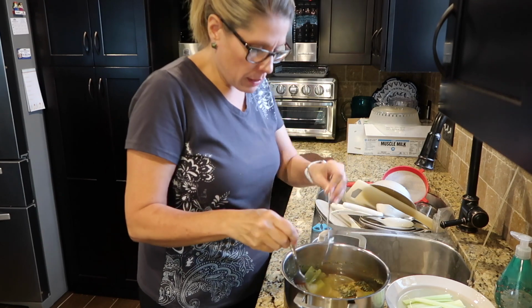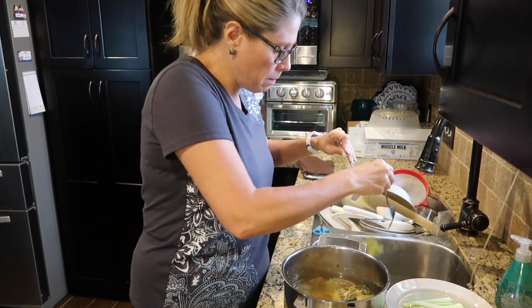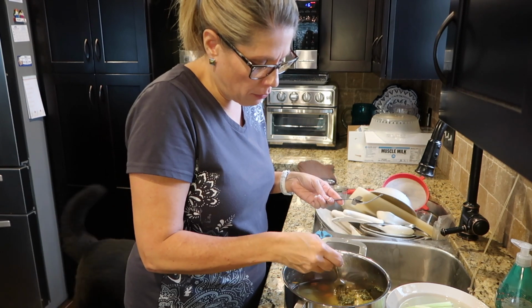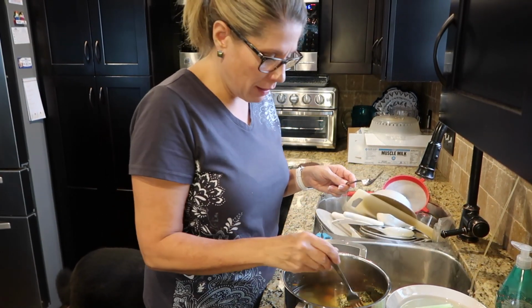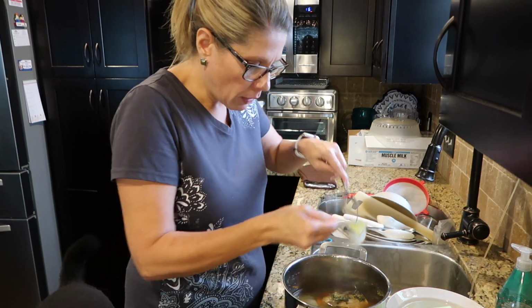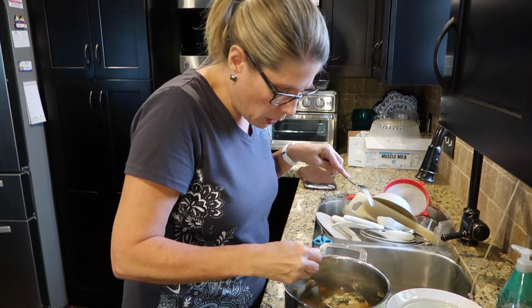So now what I'm gonna do is take out all of the onions and the celery. Like I said, I don't like to eat them, but it's important that you put them in there for the flavor. Hello, I see your big head. And then after I get all of this out, we will shred the chicken, and then it will be ready to completely cool for me to pack away.